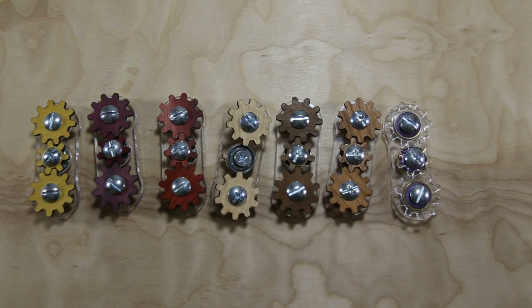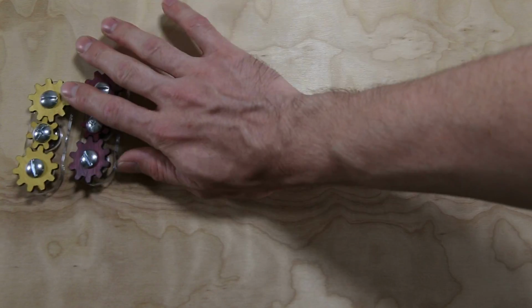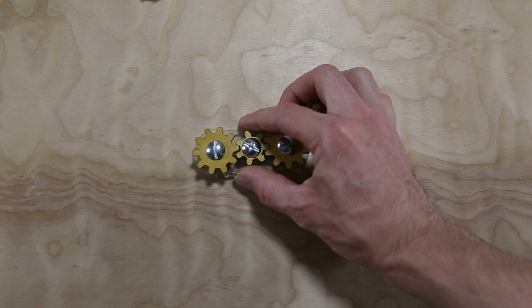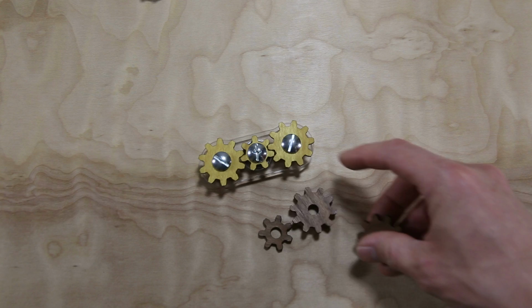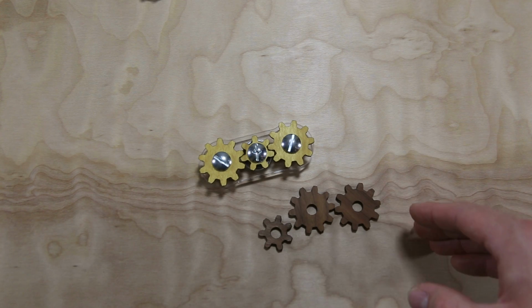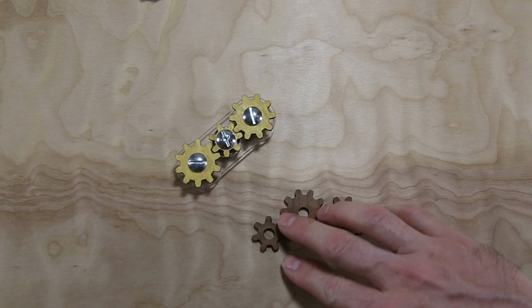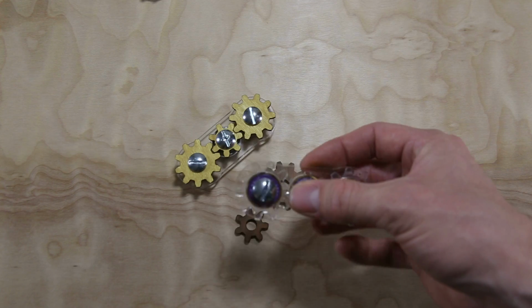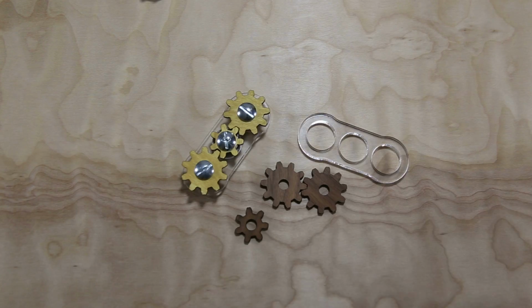Okay, so if you decide to buy one of these, what you'll get is the fidget spinner that's already pre-made with my bearings installed. I'll also throw in an extra set of gears. You can choose to have the same color gears or a different species of wood, or even acrylic gears. And if these things sell, I do plan on having more options available. And I'll also throw in another bracket.